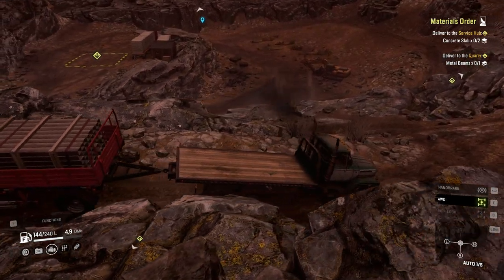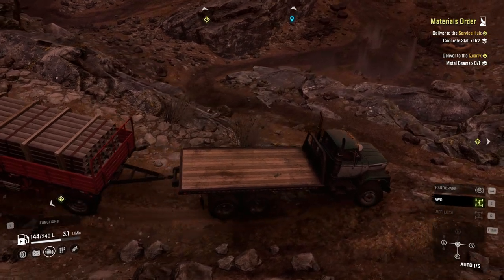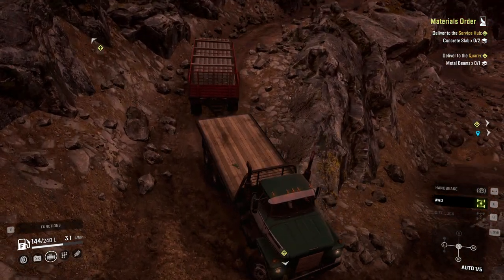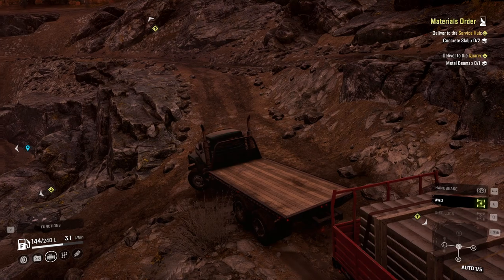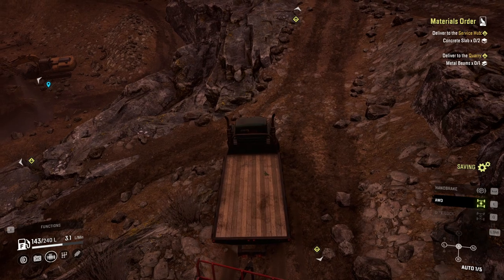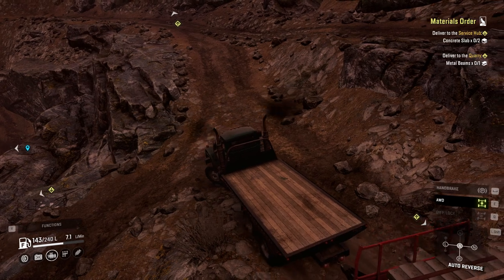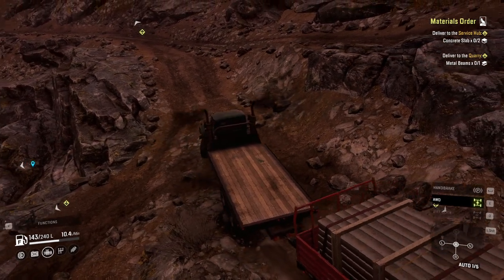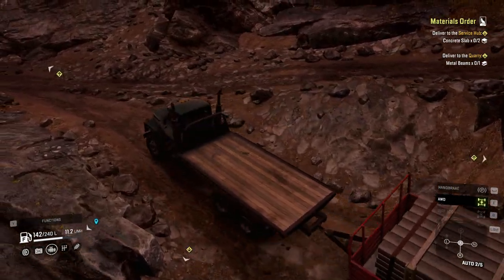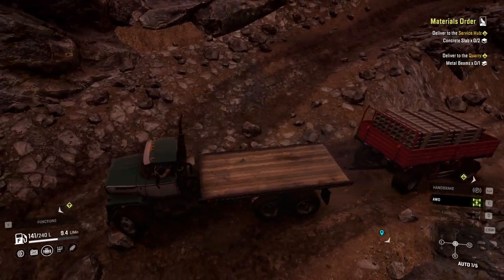Now, the problem is, I'll have to do this horrible turn here without spilling this trailer, which is gonna be interesting, because I will spill the trailer for sure. Okay, do we have any options here? This is a death trap, and if you spill this, we cannot even get it back up because we do not have the crane with us. So let's go up here. Please don't spill. Please don't spill. Please don't spill. Let's go up here and see if there's any option for us to turn this around.